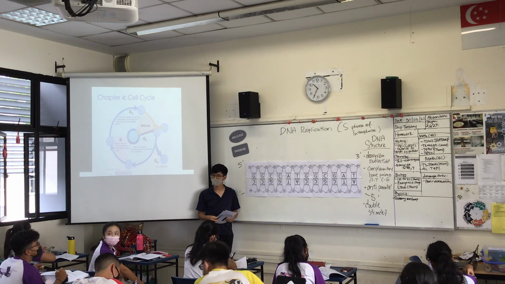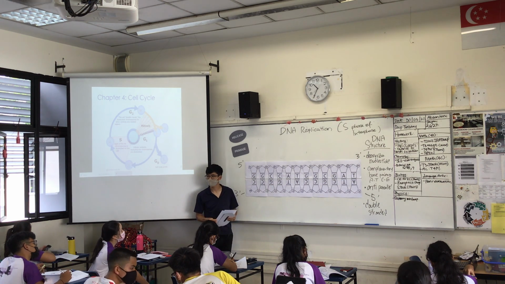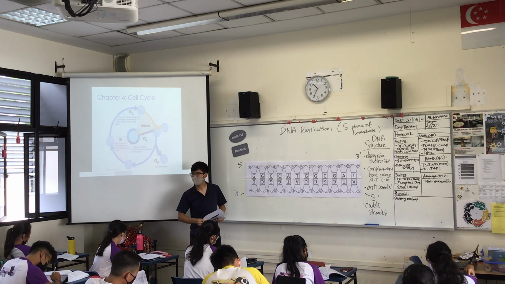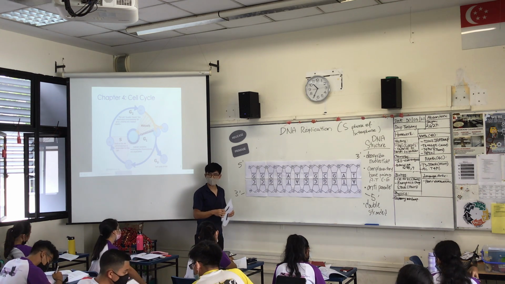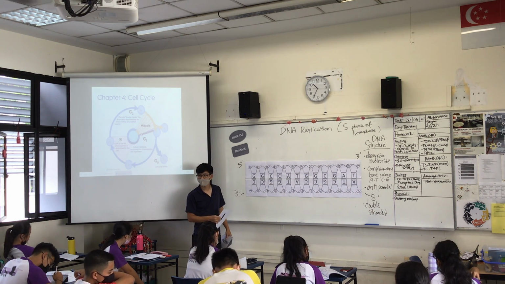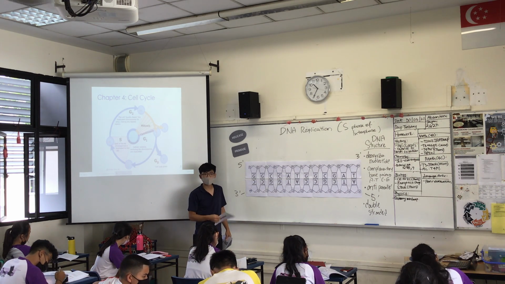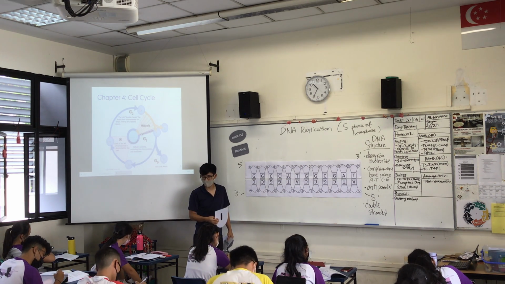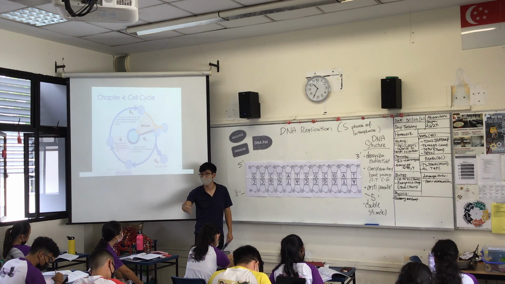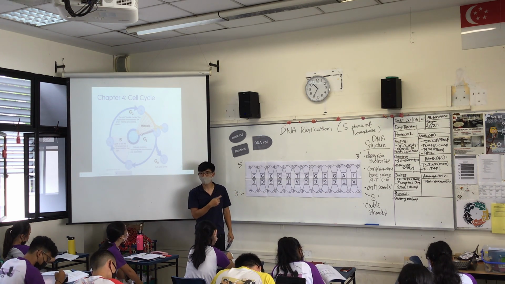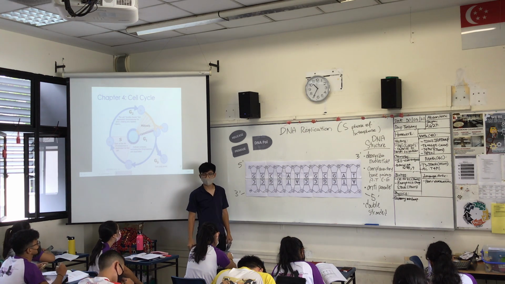DNA polymerase, and one of the types is DNA ligase. Wait, give me two. Okay, what's the function of DNA polymerase? It elongates the newly synthesized strands. Okay, it elongates the newly synthesized strand. The name DNA polymerase means to make a polymer. So that's the function of it. It makes new DNA. Okay?